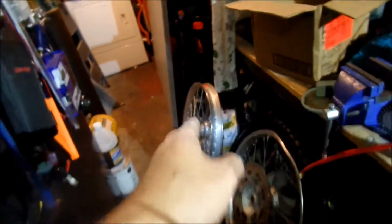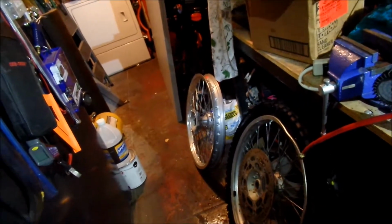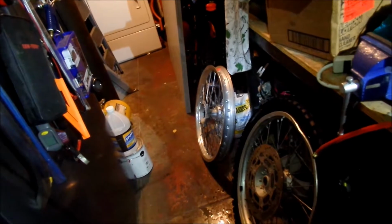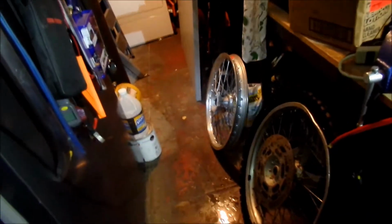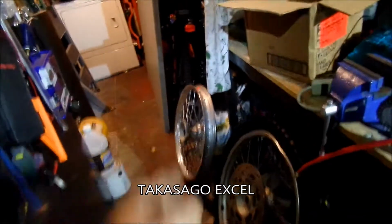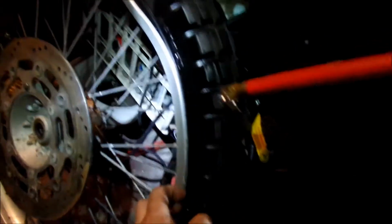These Suzuki wheels, I forgot what brand the Suzuki uses. It's that famous Japanese brand, that one that everybody likes. I'll put a subtitle below what it is, but those wheels do not seat very easily. You gotta inflate it to like 60 psi constantly and lube the crap out of the bead. This one I lubed the bead. I think it was set already, and I never heard it pop though. You can see here this is bad, how much it bulges out because of this sticking out like that. Yeah, I really did a good number on that one.